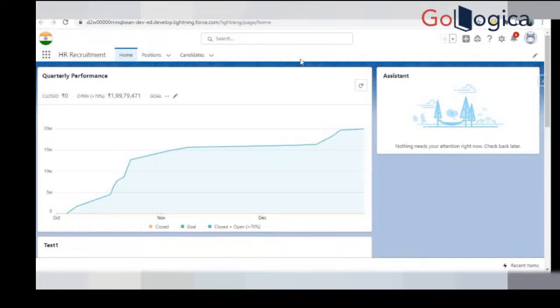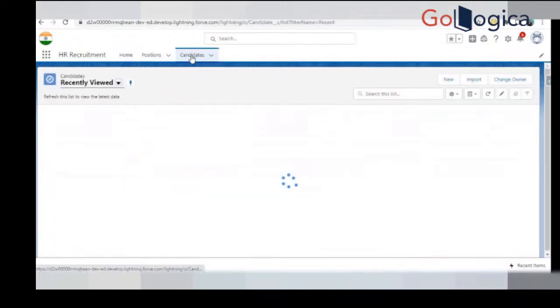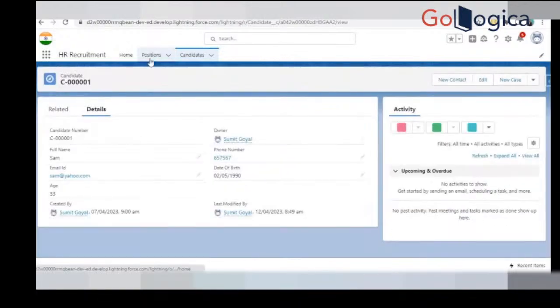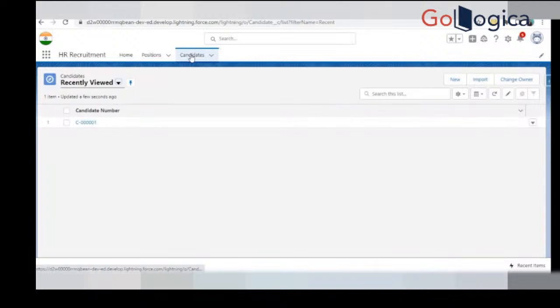So that means it's possible to add a relationship, but the issue is, if we connect both the objects together, then what happens? We need to add duplicate records in both of them. For example, one candidate is going to apply for multiple positions. On the candidate object, we have candidate number one, and we add a reference to the position object that this candidate registered for this position. If this candidate applies for other positions as well, we have to add duplicate records for that candidate, right?